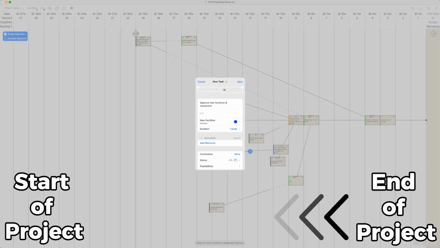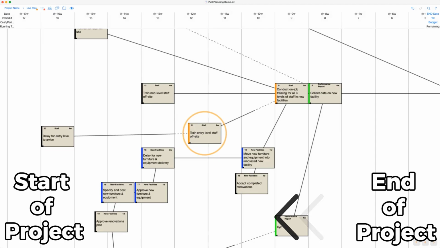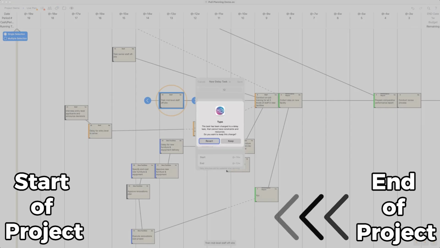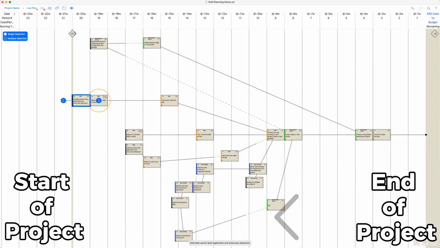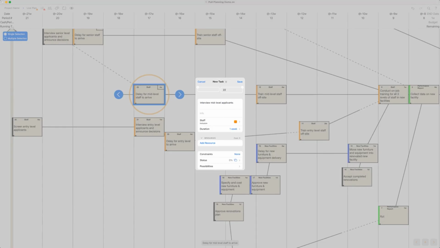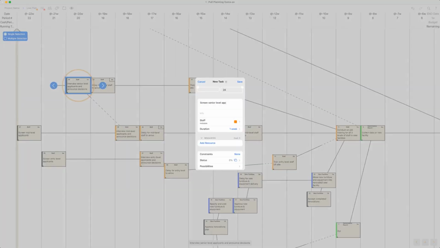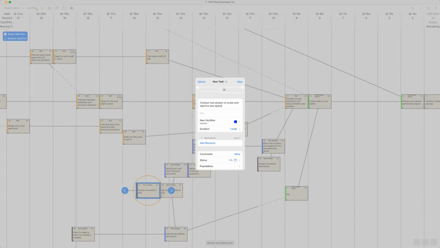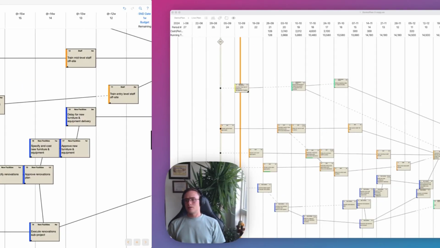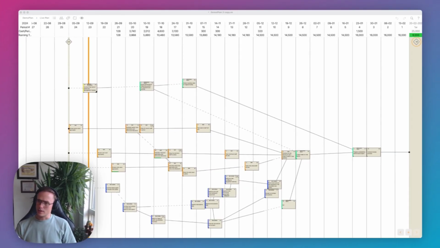You can see here, I've started on the right-hand edge, and I'm starting to build tasks with dependencies towards the left, which is actually the start of the project. Each task is created individually, and dependencies are verified with all other existing tasks inside the project, making for a much more accurate schedule. So what you're looking at here is a project flow diagram.